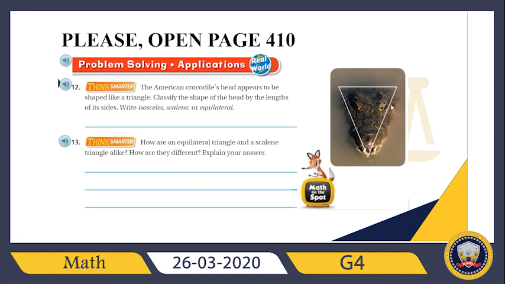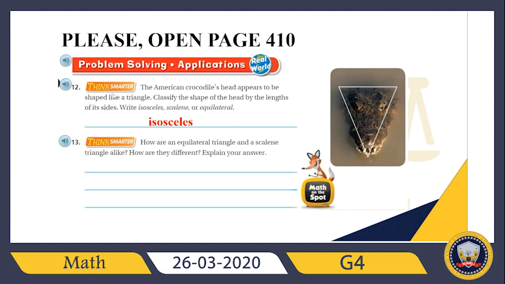Okay, when I check this triangle, right now I need to classify it by its sides. What can I see here? When I check it, I can see these lengths are equal to each other. If it has 2 equal sides, in this situation I know this triangle is an example for an isosceles triangle.